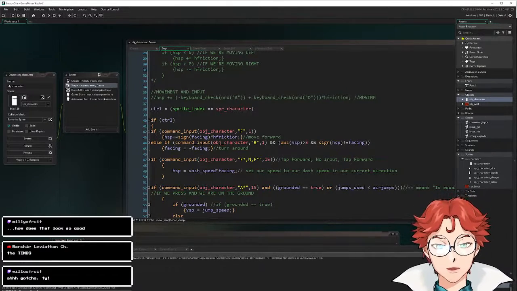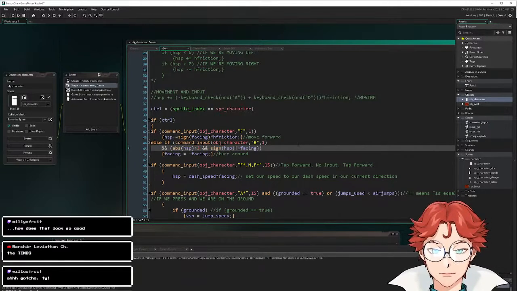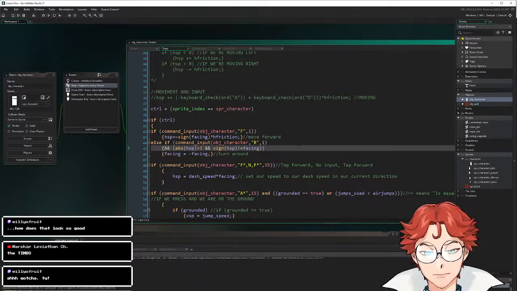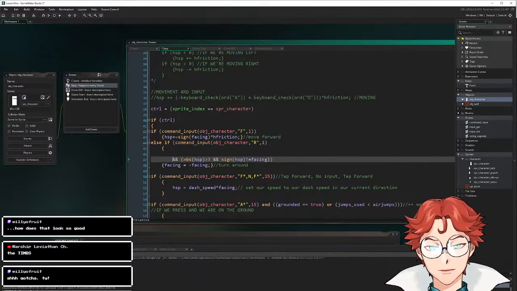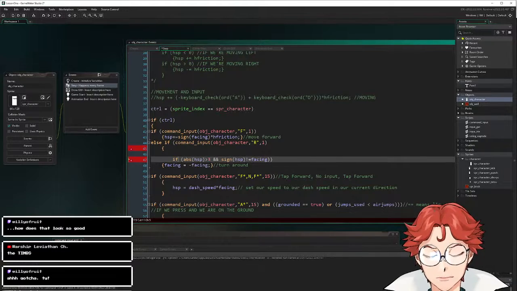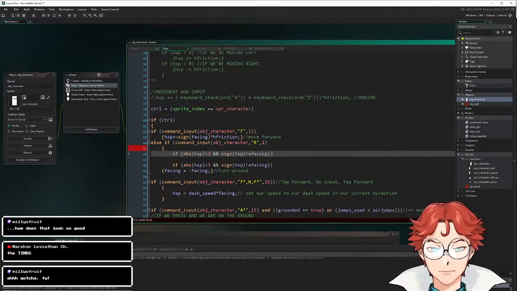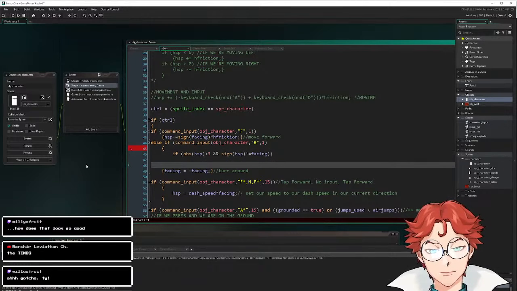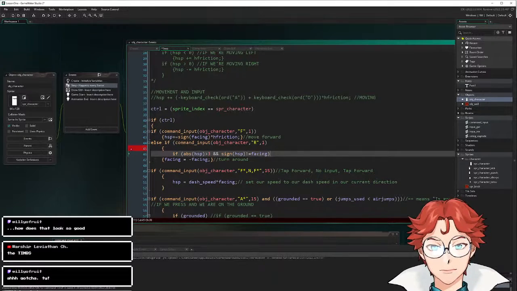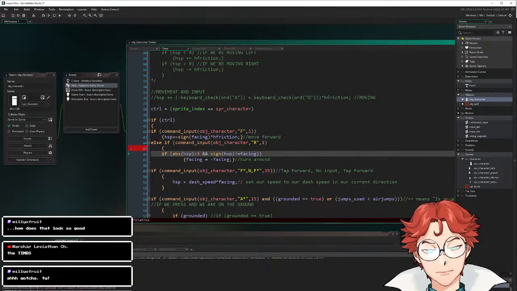Ah, okay. So now we want to spread this out a little bit. So, if, bracket this inside, if we're moving backwards a little, then turn around.